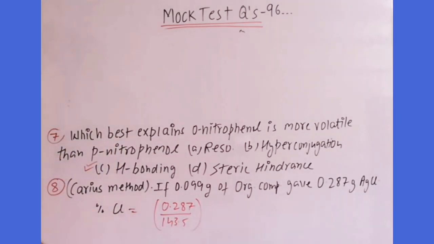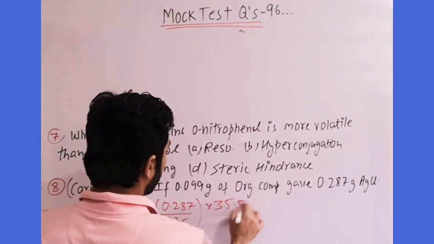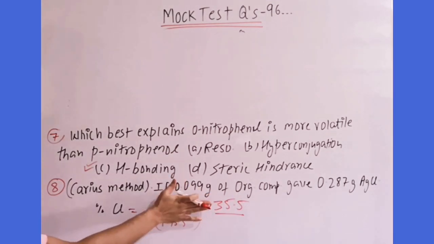Now whatever are the moles of AgCl will also be the moles of Cl, because it contains only one Cl. So these are the moles of Cl also. If you have moles of Cl, can you find the mass of Cl? Yes. Multiply its moles with its atomic mass or molar mass, 35.5. This complete part is the mass of Cl.